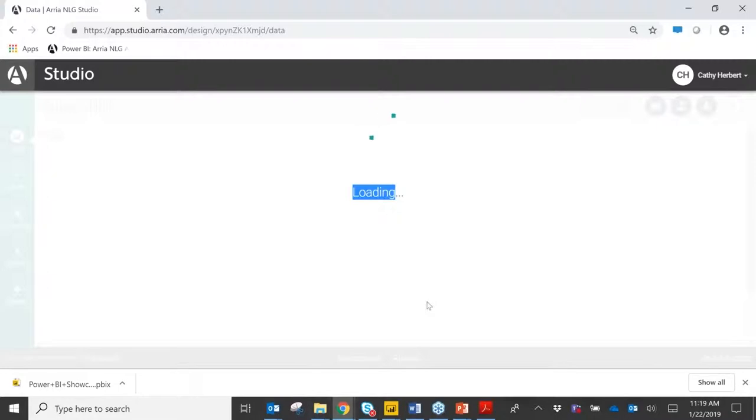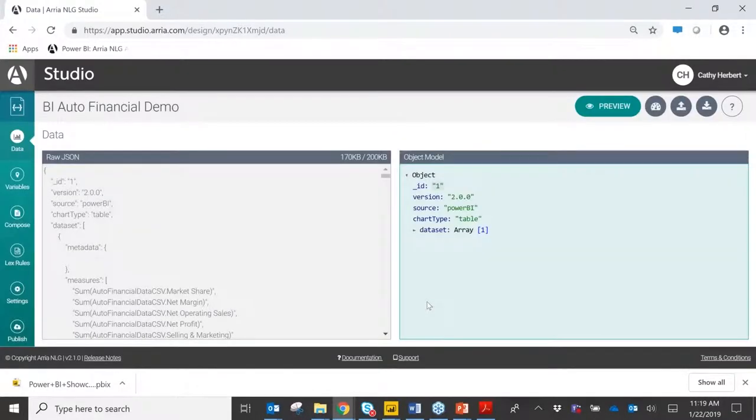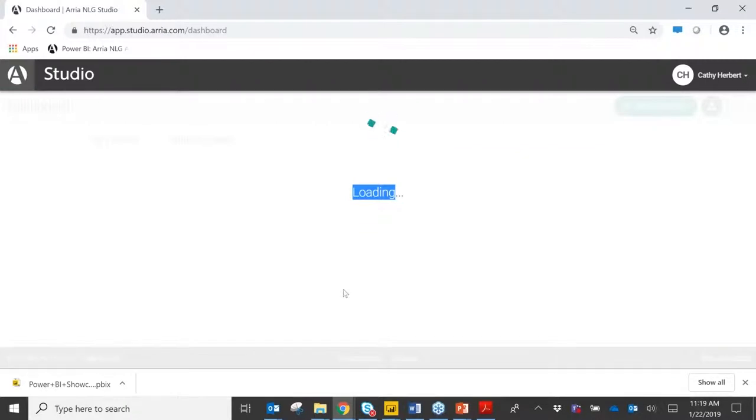Again, I could be calling that narrative, and it could be popping up on a website somewhere. But you can see once you get into Studio, and I was in the dashboard, and I've just clicked on a project. So you would have multiple projects that you would work on. Let me go back for a second. There are actually four different types of projects that we support.